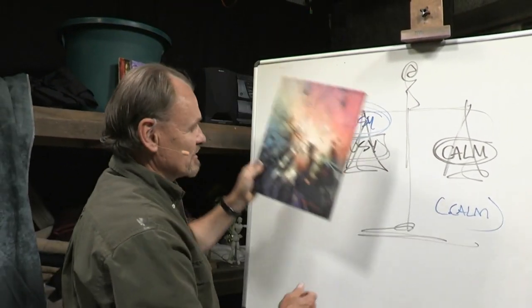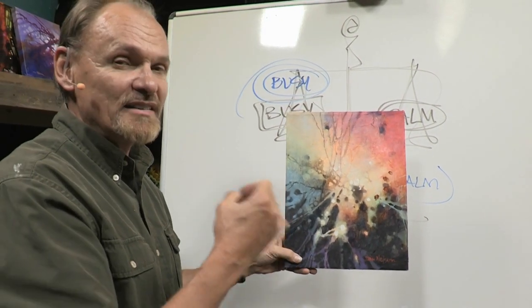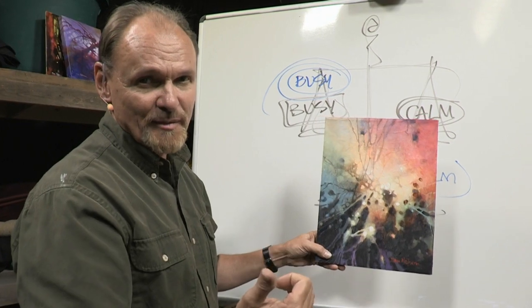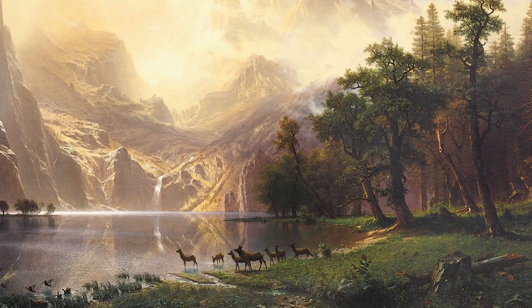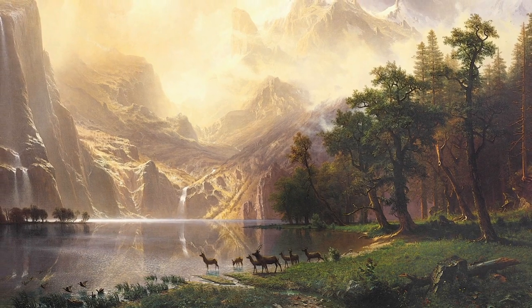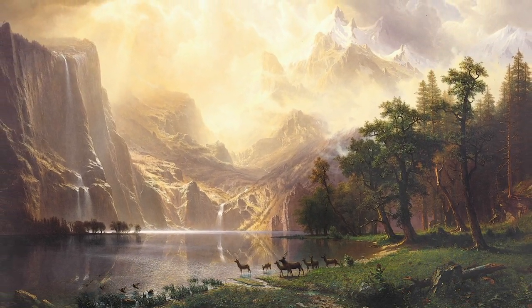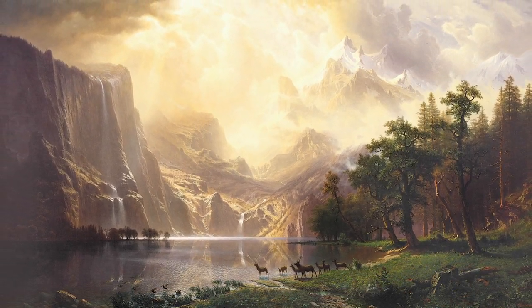I have one of my abstract paintings right here. When I'm doing abstract paintings, one of my chief concerns is maintaining that ratio — some calm, some busy. Let's look at an example from historical art. The first is a painting by Albert Bierstadt, a 19th-century landscape painter. This is a painting of Yosemite National Park, slightly exaggerated as you can tell. Would you call this a busy painting or a calm one? I'd call it mostly calm with busy areas, because the atmospheric perspective has smudged or smoothed out those distant mountains and clouds.